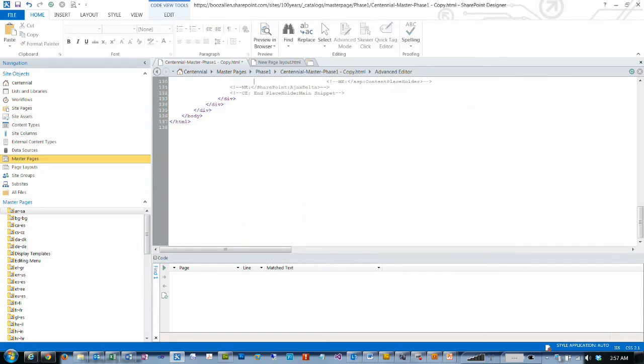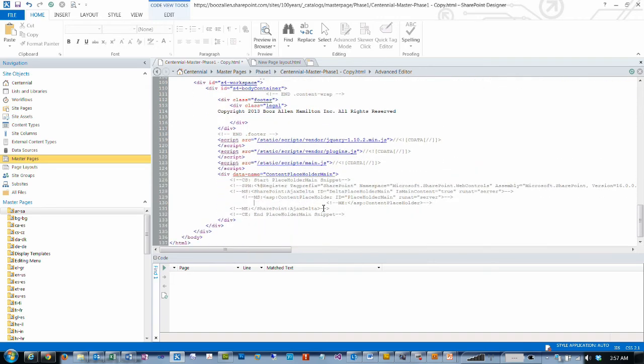I got all of it and delete it out of there, so we don't really need that, but we still want to leave in these tags, because when associating with the master page, the stuff from the page layout is going to fit into this content placeholder where we have these ASP tags. All of the content from the page layout is going to go into this area, so we can reuse the master page for our whole site, and in this case, as we saw earlier, it was like the header and the footer, and then all our page content or new page layouts can be adapted into that master page, just so we're not creating multiple things.